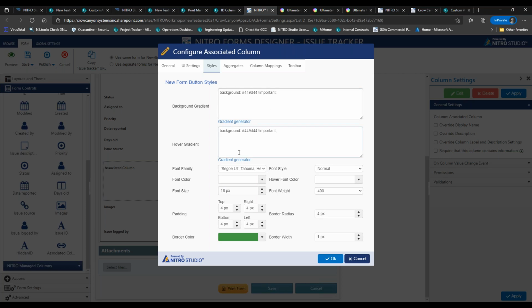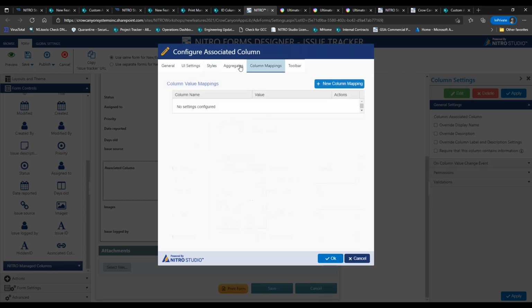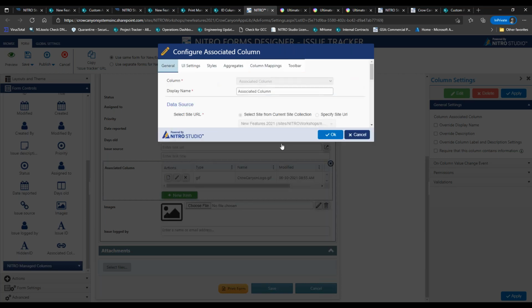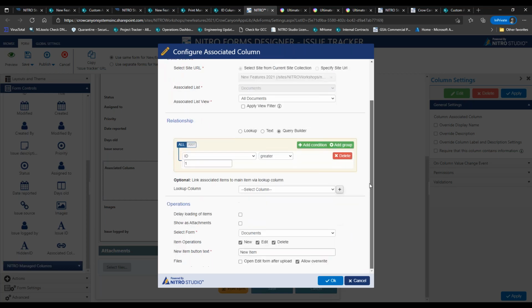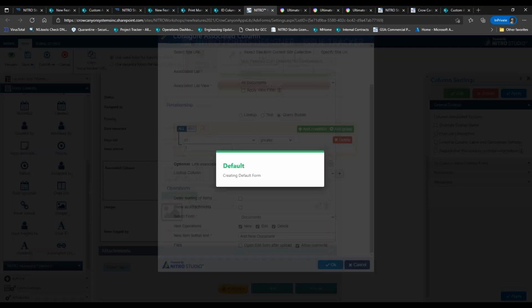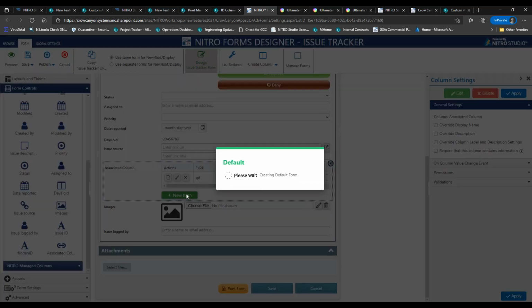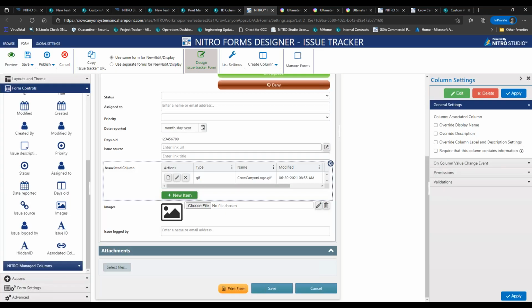We can change that text. I thought that option was on here. Actually, is it on general? Okay. Yeah, all right, I forgot where it was. On the general tab, right here, add new document. So we can do an add new document kind of thing. Hit OK. And then we can come back in and you'll see once I hit apply over here, it should change that text to add new document.